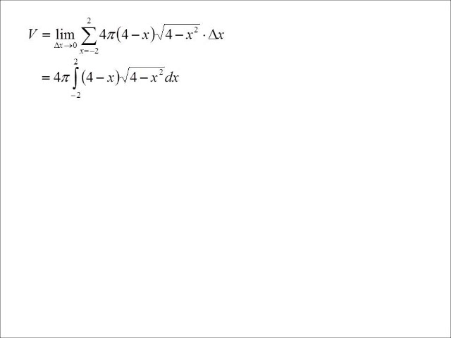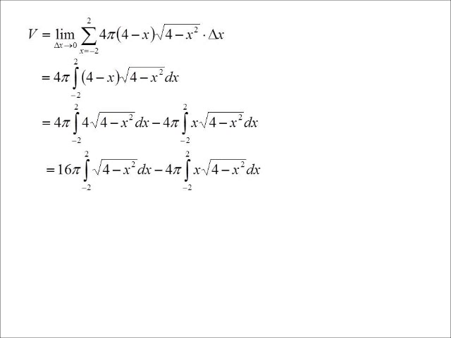All right, so this is what we have to integrate. 4 pi I can factorise out. Going to split this up into 2 integrals. I'm going to say 4 times the square root of 4 minus x squared, and then x times the square root of 4 minus x squared. Okay. Now, the very first one, 4 times the square root of 4 minus x squared. Yeah, okay, I'll take the 4 out. Square root of 4 minus x squared. What am I looking at? It's a semicircle. So I don't need integration.